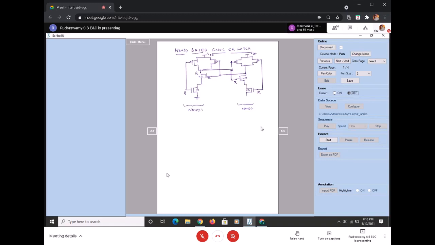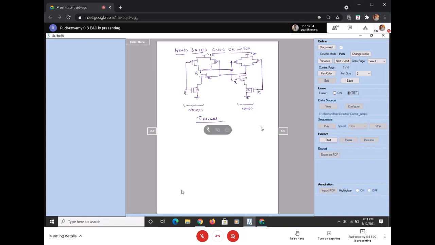The output of NAND gate 1 acts as one of the inputs for NAND gate 2, and this is grounded for me. So this is your NAND based CMOS SR latch. Similarly, you can find out what your tau is with respect to this NAND SR latch. Hope this is fine.